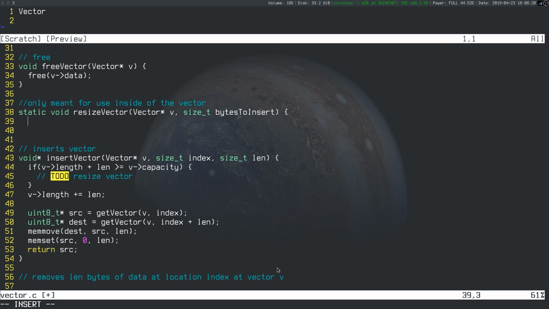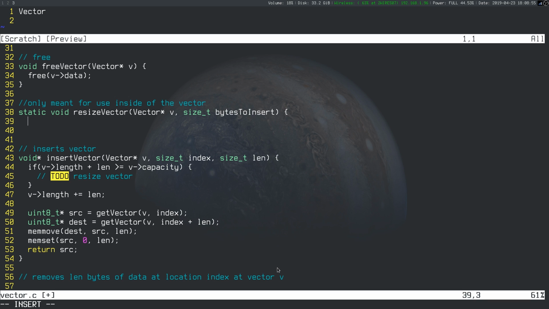And to do this, we're going to use a function called realloc. Realloc is kind of like a cousin of malloc and calloc. They're all allocation functions provided to us by the C standard library. Except realloc takes a portion of allocated memory that's already, say, len bytes and can resize it to ask for more or less. This is an incredibly helpful function in this case, because we don't have to create a new one and copy everything over. We can just reallocate how much memory we have.